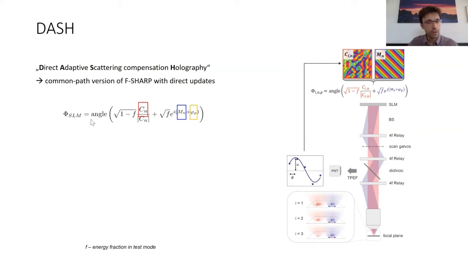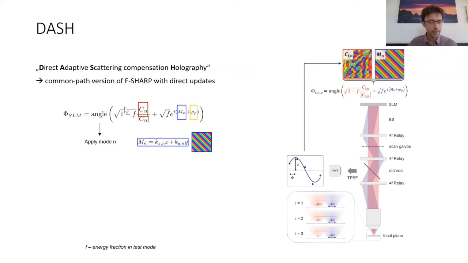Of course, this is not perfect because we have a phase modulator. We have to take the angle of the field that we actually want to shape, but it turns out to be good enough to ensure fast convergence in the end. This mode shape M can be a plane wave, such as used in F-sharp, but we are not restricted to plane waves. In principle, we can choose any basis that we want for M. For instance, Zernike modes are thinkable, or particular mode bases that are adapted to a particular sample.